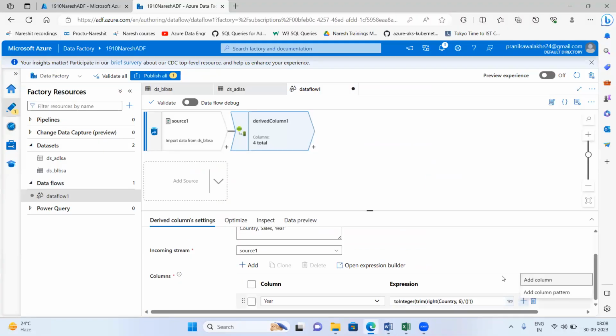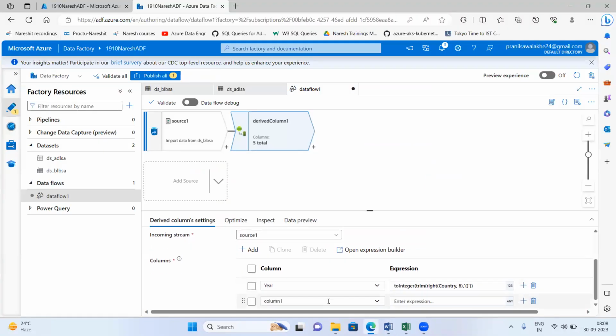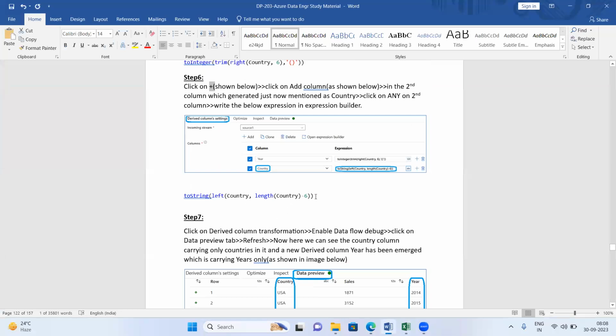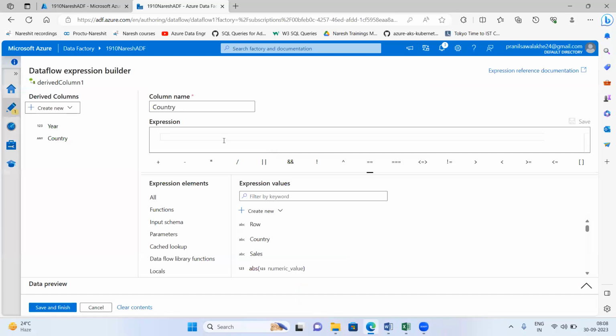So click on this plus and say add column, and then I'm naming this one country. And I'll write this expression. What I'm doing here, see, I'm doing -6. I'm just generating two new columns, guys. That is what I'm writing in the expressions here. Save and finish.